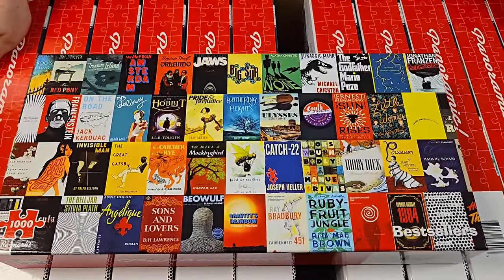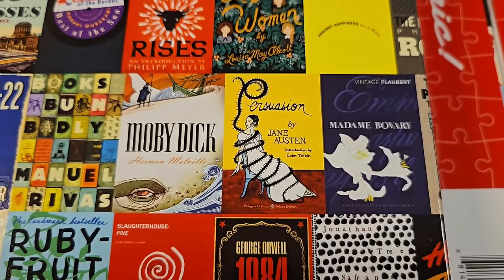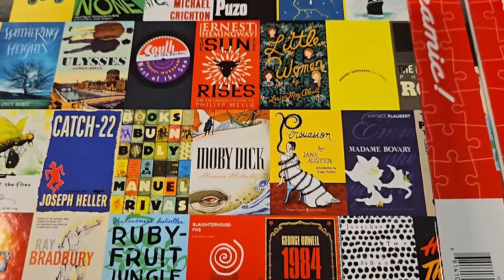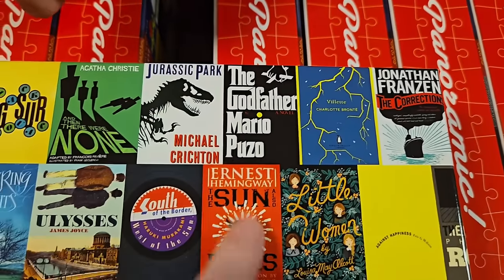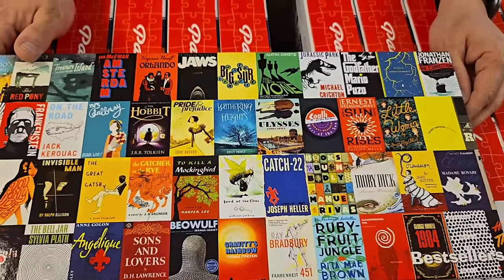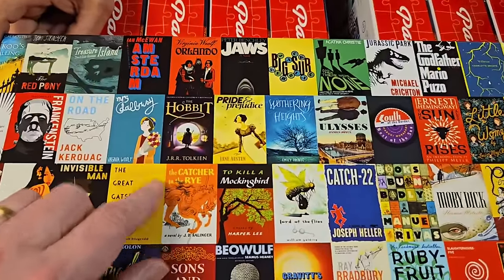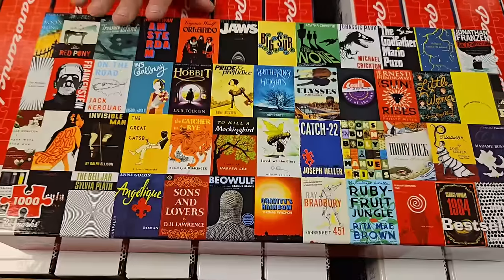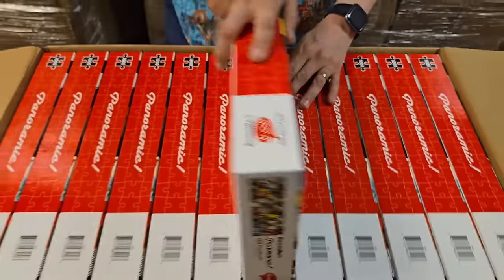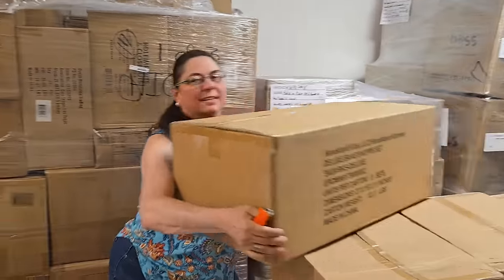There you go. Look at that puzzle. These are old movie posters. Old movie, 1984. I read that book. I think I had to read it in high school. Is it books or puzzles? These are posters. This was actually a movie as well. Was it? Yeah. So I think these are all movies. Because here's Jaws, Jurassic Park, Godfather. You know, they might be book movies. It might be book covers that were turned into movies, because this says Jaws, a novel. Yeah. There's The Hobbit. Catcher in the Rye. Have all of these been turned into movies, though? Oh, I bet they have. So maybe that's it. Maybe they were. Neat, though. Yeah, those are cool. Be a frameable puzzle when you're done.